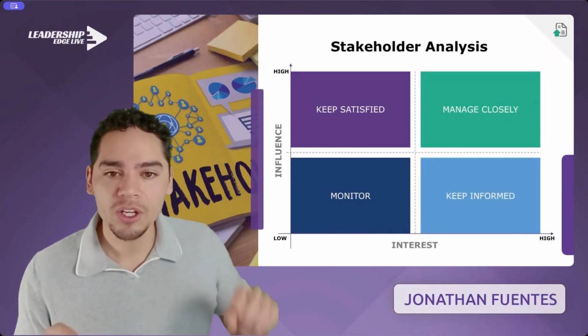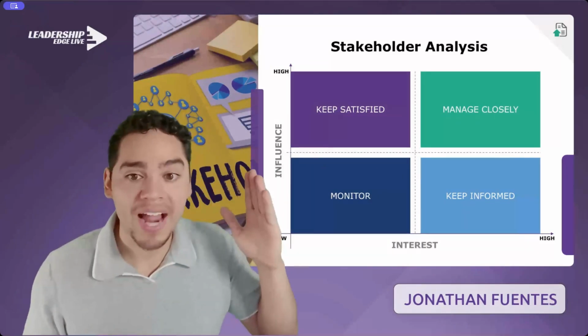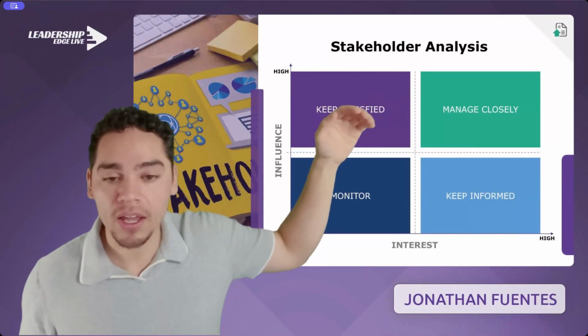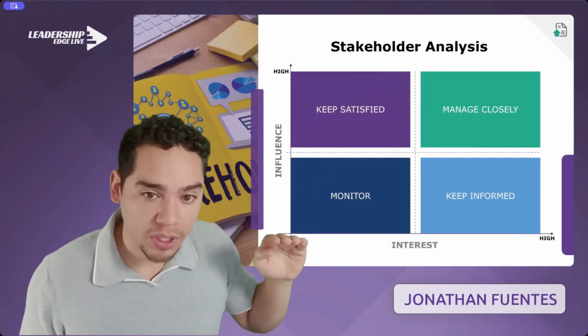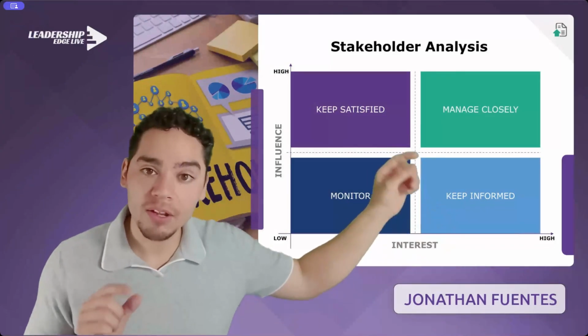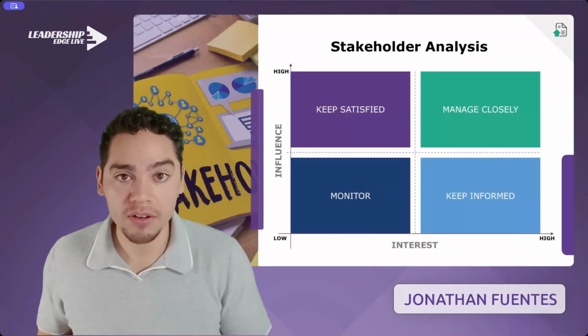So this is how you would categorize your stakeholders. Put them on a relative basis, figure out your maximum. Who is your most influential? Put them at the top. And nobody can go beyond that. Who is your least influential stakeholder? Put them at the bottom. Figure out who is the least interested, who is the most interested, and then from there, figure out where these people are, and then you'll figure out your communication strategy from there.